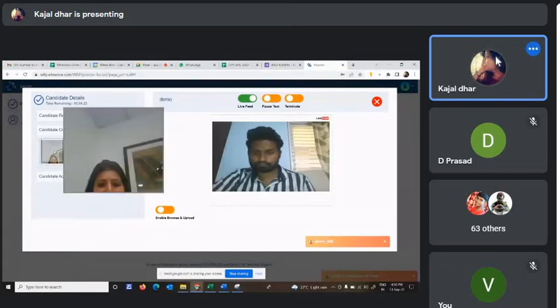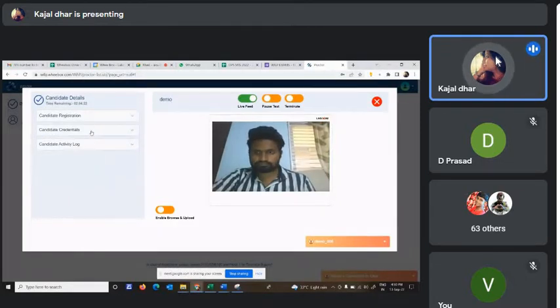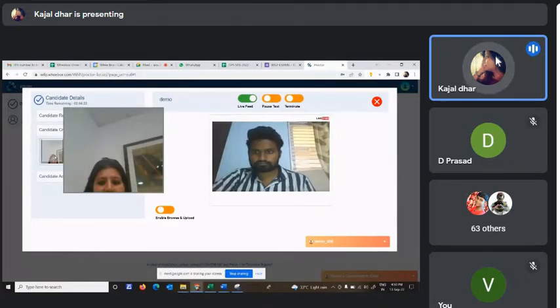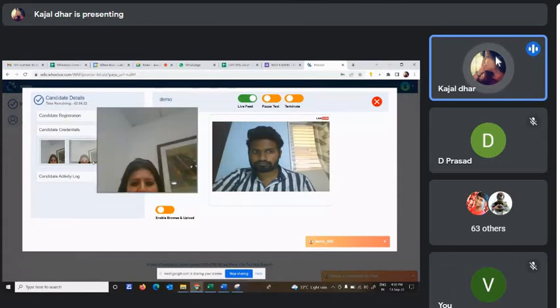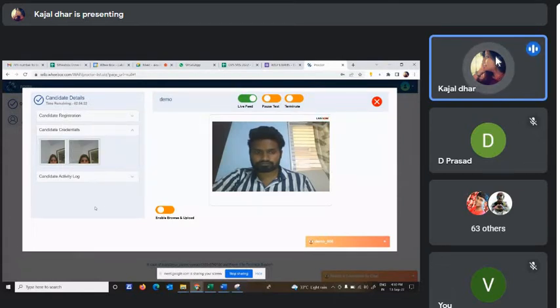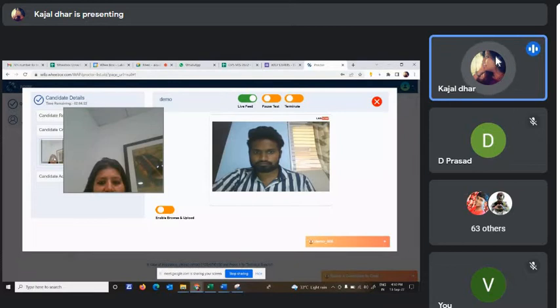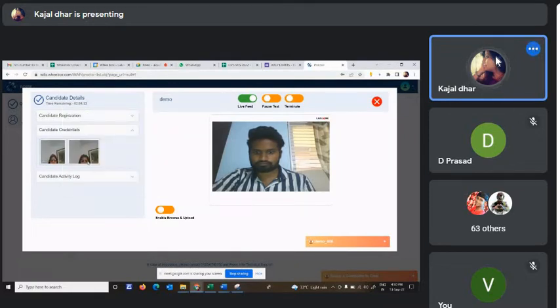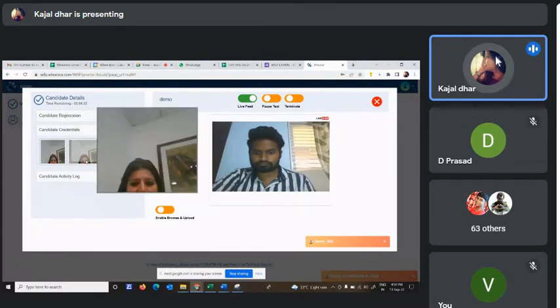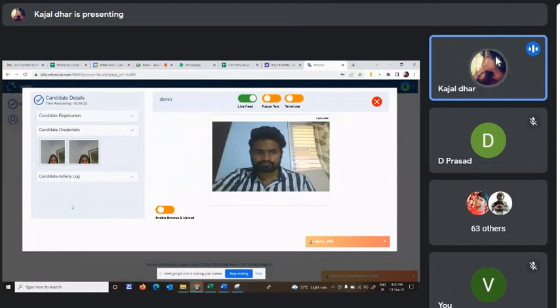Another thing: here you also have to check the credentials. Here I clicked on my face. What you have to do is check the photo of the student and verify it with the name that is displayed on the admit card.